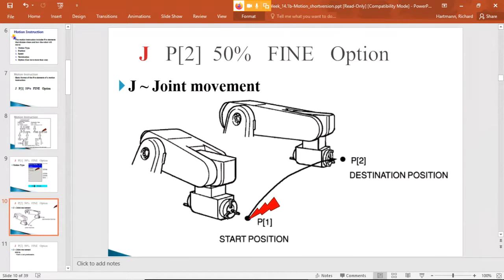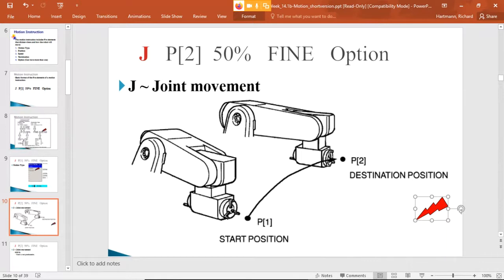It's not going to move to point 1 first unless you have an instruction above this one that says go to point 1 first. So that's also very important to remember when you're working with these robots: if you stop a program somewhere and then move the robot for whatever reason and then restart the program, it's going to start moving to point 2 from wherever it's currently at, not from wherever the program said to go before, because you've interrupted it and moved it, and so it's in a different location.